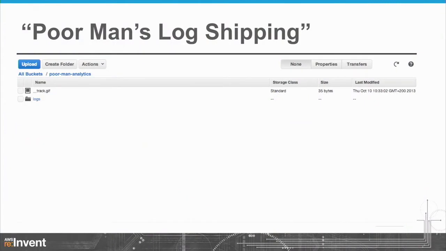So this is a personal note: it's very enjoyable to be a solution architect. One of the most enjoyable things is basically meeting amazing customers. And this is a story of a customer that I met, that when we talked about his analytic system, he told me that he has one. He already is doing log shipping. And he showed me this S3 bucket. When I looked at it, I asked, where is the shipment? It's simply you have a small, tiny object and a log folder. How do you do it?